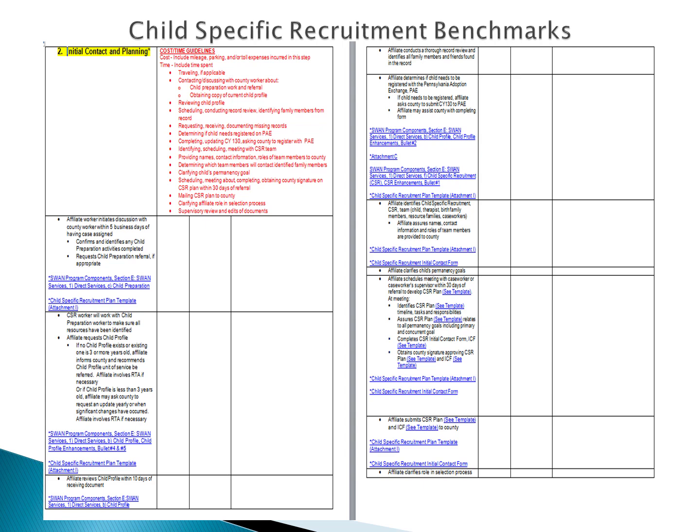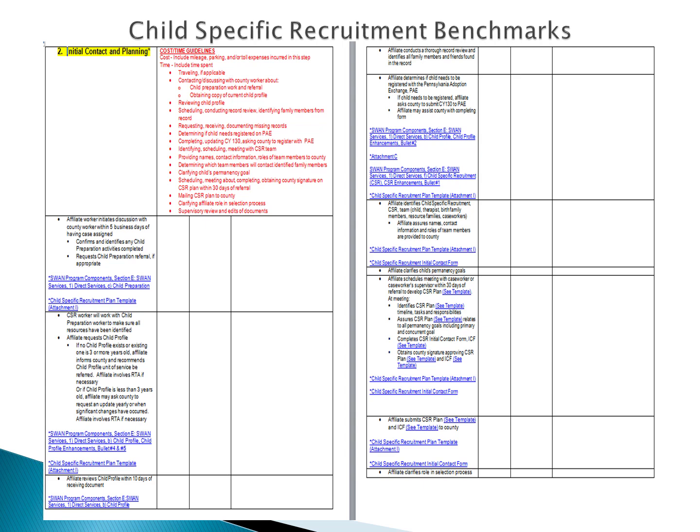Bucket number 2 also gathers practice and travel time spent determining if the child needs to be registered with the Pennsylvania Adoption Exchange, also known as PAE, and asking the county or assisting the county to submit the CY 130 to PAE if the child needs to be registered. This bucket includes time spent identifying the CSR team and providing the names, contact information, and roles of team members to the county.